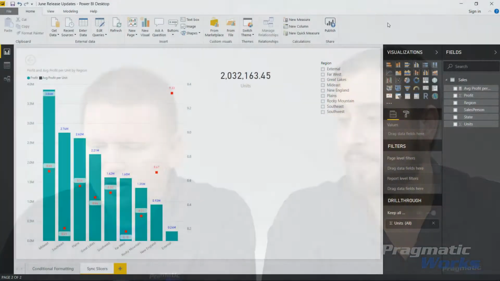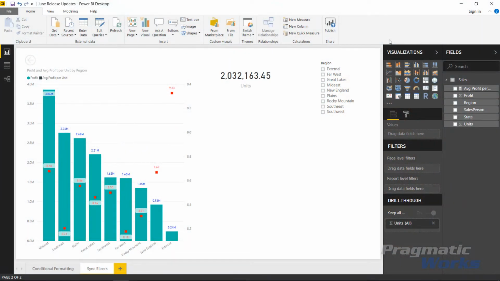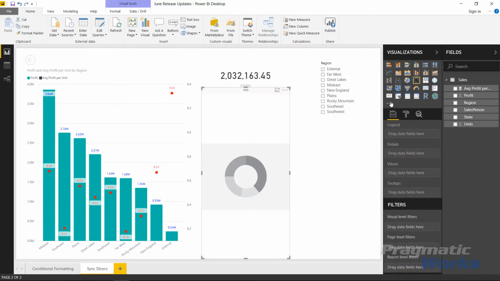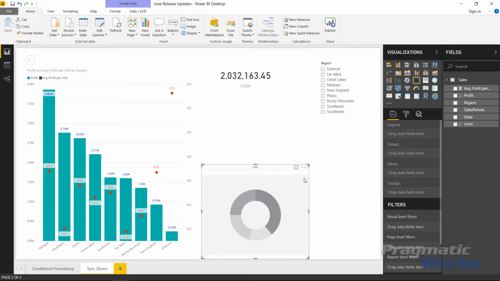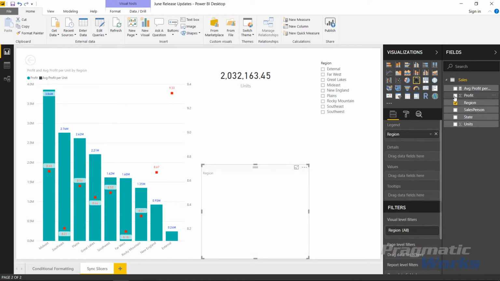All right, so back in our demonstration here, we're going to go ahead and bring in, again, not my favorite, a donut chart for this example because that's what the update is on. And I'm not going to make it too large to begin with because there are some changes that will occur when we make it larger. It actually does some scaling based on the size of the donut chart. And in this donut chart, I'm going to bring in the region, and we're going to look at the region by, let's say, profit.